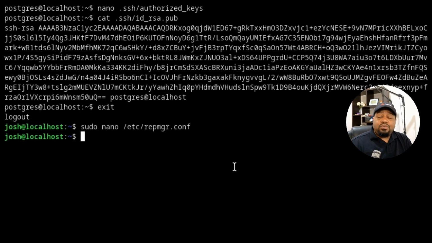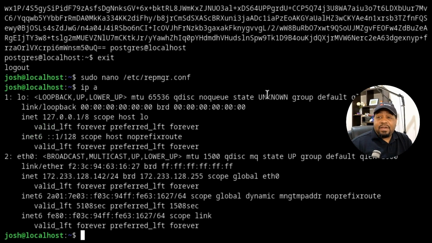We're good to go. So just to make sure we are on the secondary node, I'm going to type ip a just to verify we are there. So 142. And what we want to do is stop Postgres. So let's type sudo systemctl stop postgresql. And this is something you have to do on all the secondary nodes that you have. You can have like a witness. You have to stop it first before you actually add it, because you want to sync up what's over on the primary node to the secondary node. So you need to stop it and then also remove the default data information that's on the server as well.